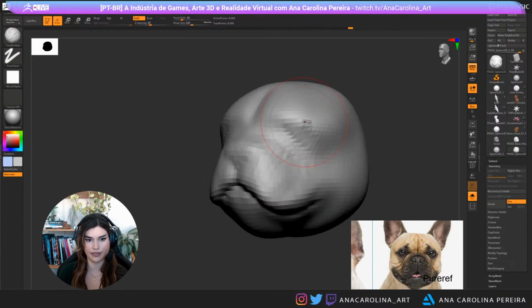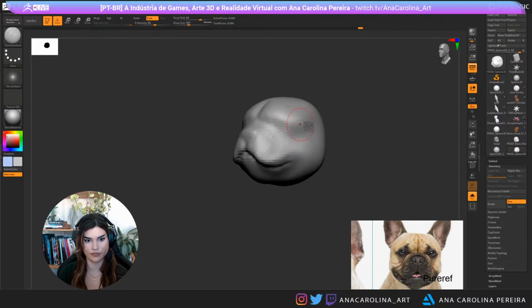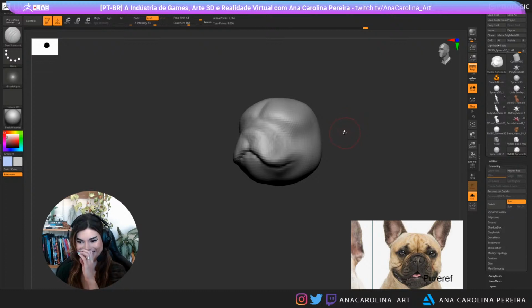It's kind of taking my clay buildup and starting to block in some volume. I forgot the word volume.